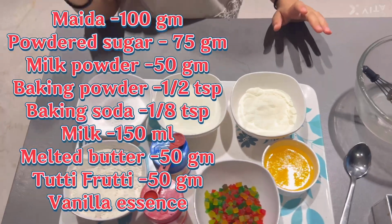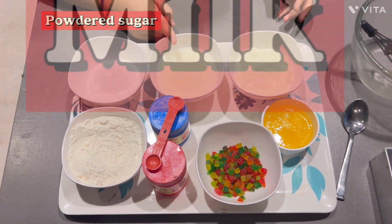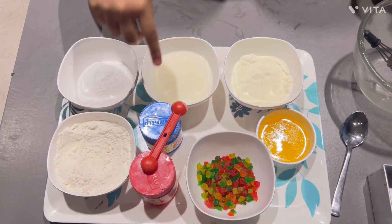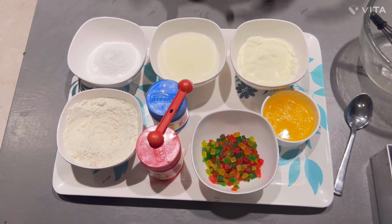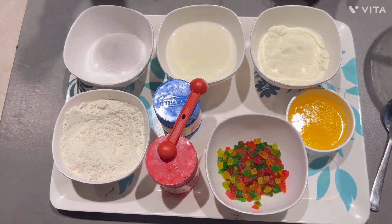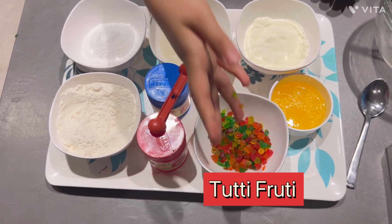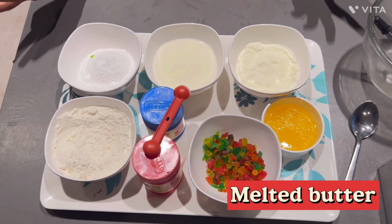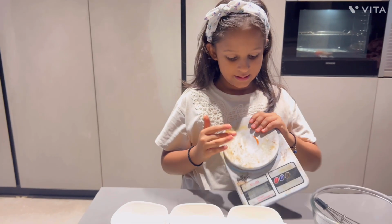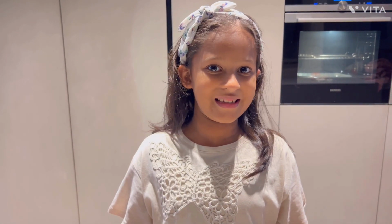So here we have powdered sugar, milk powder, maida, and obviously for baking we need baking powder and baking soda both. As in all of my baking videos, I have used baking powder and baking soda. So it's Tutti Frutti cake, so obviously we need Tutti Frutti, melted butter, and that's it. So in this, it's not measured by the cups, it's measured by grams. The description box has the exact measurements.